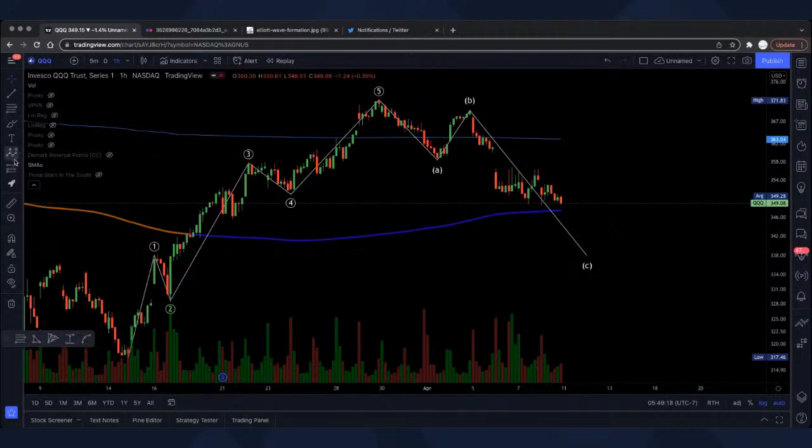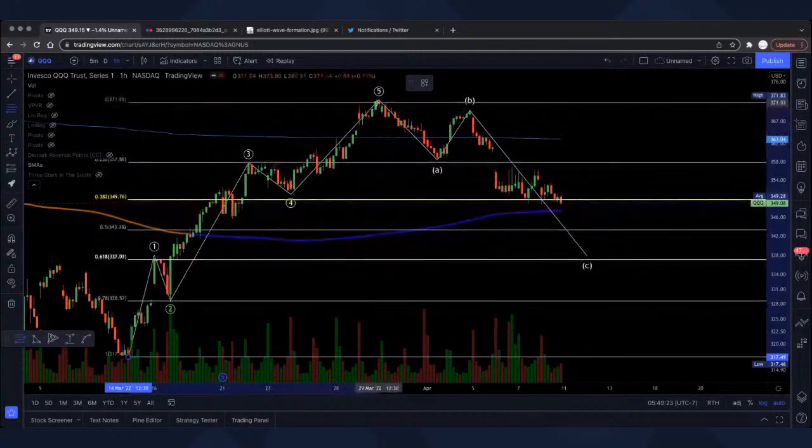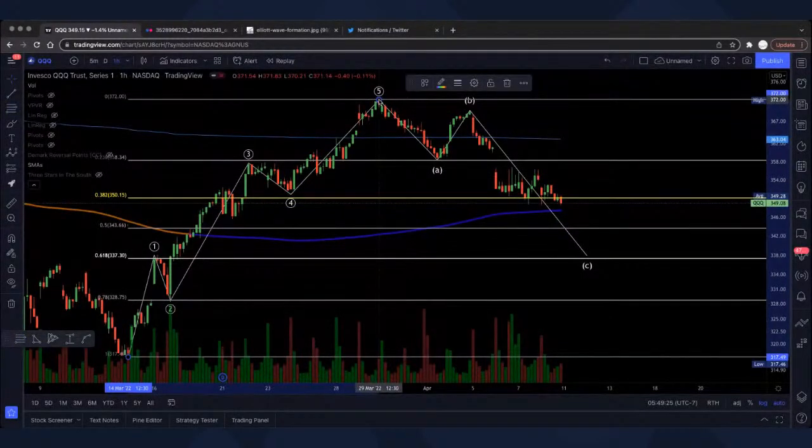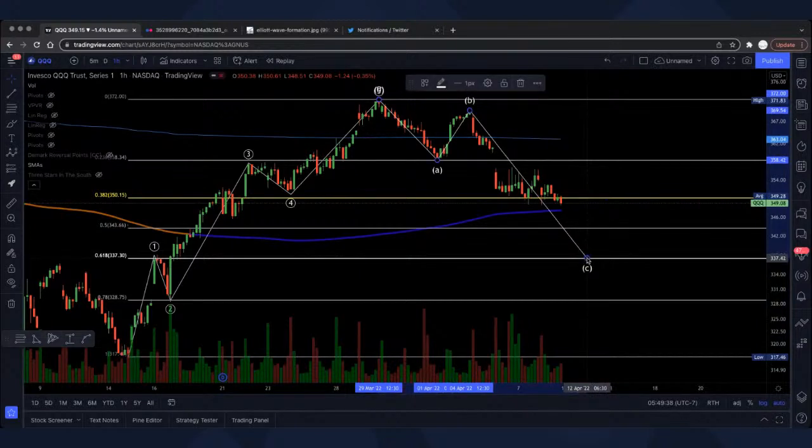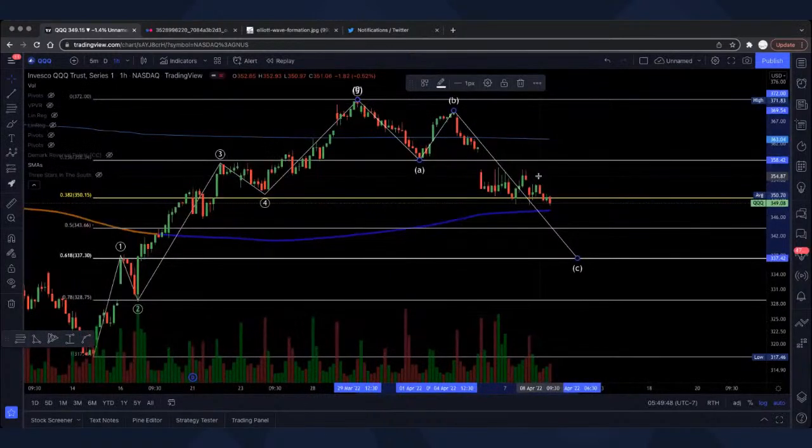So I'm actually going to do this instead. I'm going to pull up the complete Fibonacci retracement from this area to this area. And 0.618 is right here at 337.30, where typically we could see a bounce. Now, of course, like I said, this is what the forecast tells us. It may not be entirely accurate. Anything can happen in the news. Obviously, we have CPI next week. But so far, it's working out pretty well because you can see the five-wave structure down, the three-wave structure up.